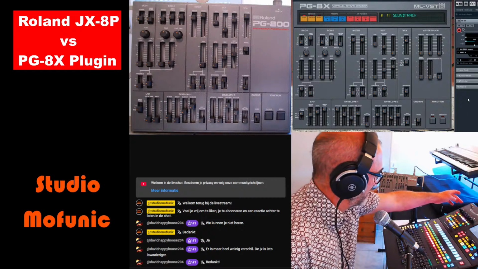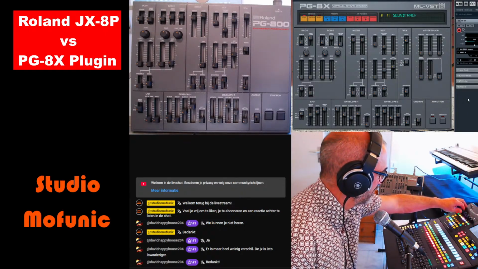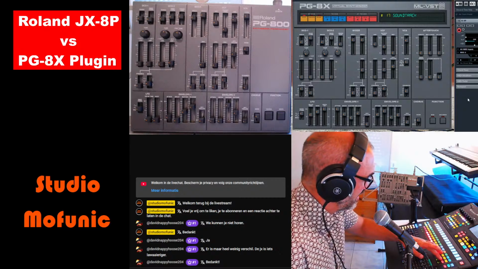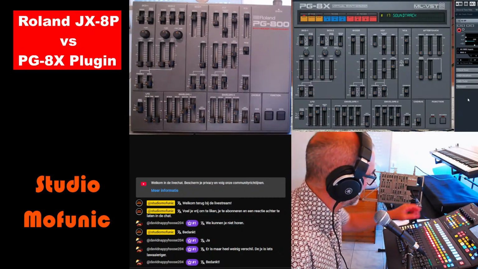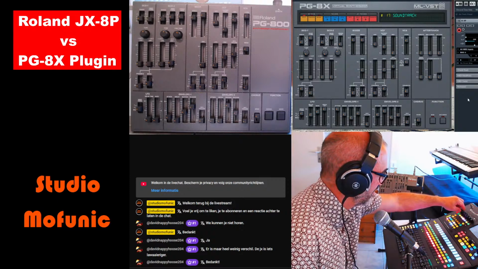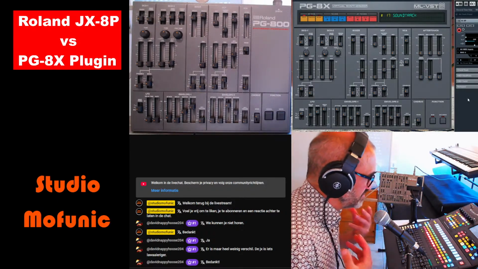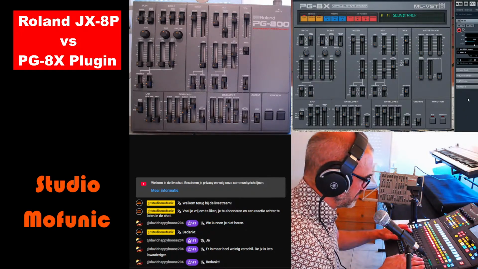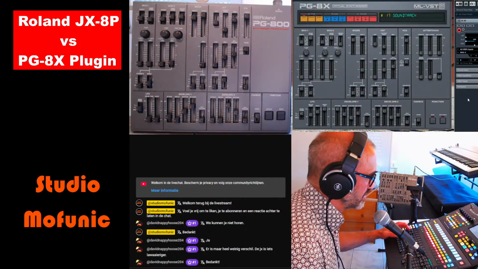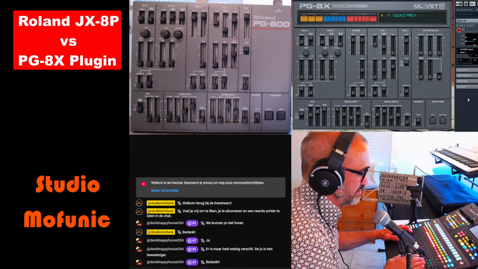Go left, right. Left, left. And the other one I'm going to set it right. Now you have the two of them combined together. And that sounds very nice, to be honest.